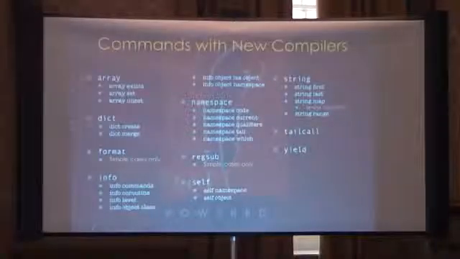For the complete list of commands and compilers, there's some of the array subcommands, some of the dict subcommands, and format in a number of simple cases, which basically come down to it's either dealing with literals or doing something that doesn't transform them. We now do some simple cases of regexp and regsub. We do some bits with string map. We do tailcall and yield. There's now a few more bits in info. There's a reasonable number there, and I think there's scope for more, and these are the ones likely to be very useful in performance-related code.